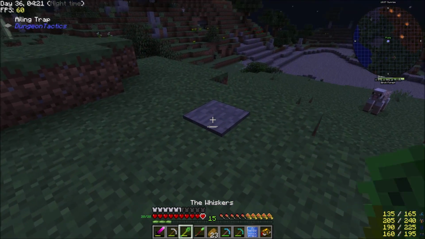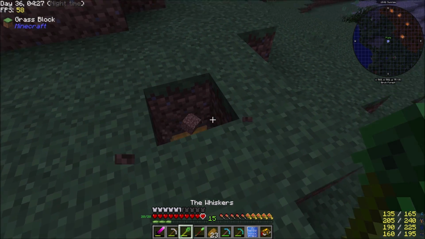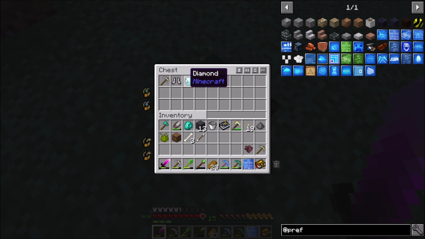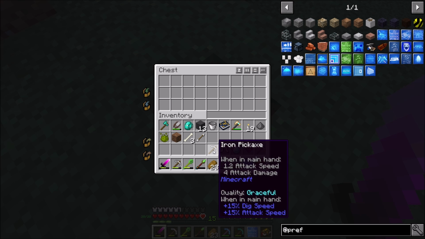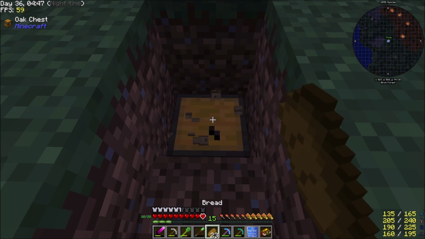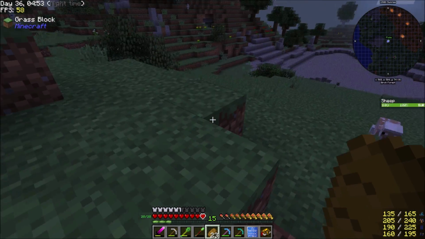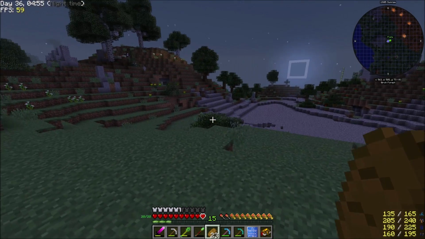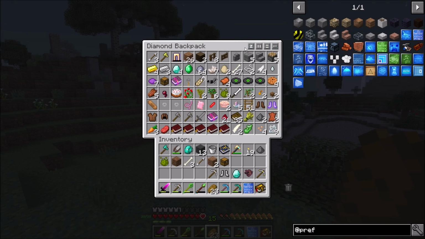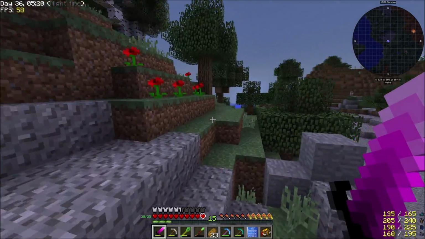Okay, so right here we've got an ailing trap from Dungeon Tactics. We'll go ahead and pull that up. And then, of course, down here we have Gilded Pickaxe, Zombie Heart, Diamond, Iron Boots, Iron Pick. Okay, actually not as good of a chest as I was hoping there was going to be down here. So, okay, and that's why I left that inventory empty. I do have my backpack filled up with junk. So, we're taking all of this with us, but okay, well, we'll head over here.